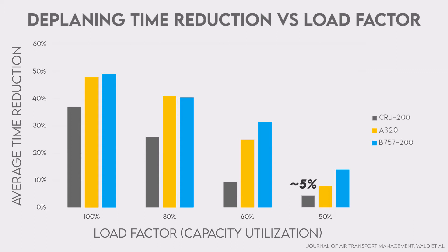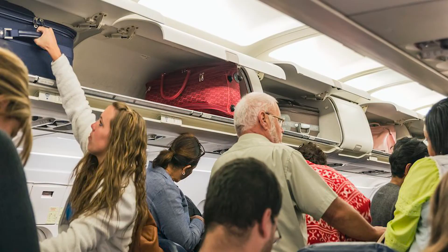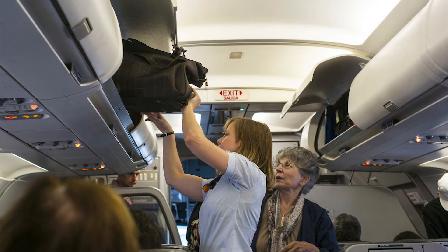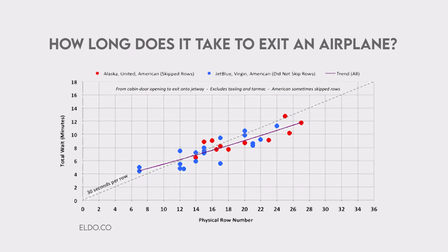When modeled for the A320 and the Boeing 757 carrying more than 150 passengers, deplaning time is reduced by almost 50 percent when the plane is full and about 40 percent when an aircraft is 80 percent full. It should be noted that the main cause for delay in the disembarking process is the delay associated with retrieving stowed luggage, which is dependent on the size, weight, and location of the luggage. According to one aircraft turn time study, it takes about an average of 30 seconds to disembark per row in a 3-3 configuration. Assuming that an average commercial airplane has 24 rows, we can estimate that on average it takes about nine minutes to disembark a plane.